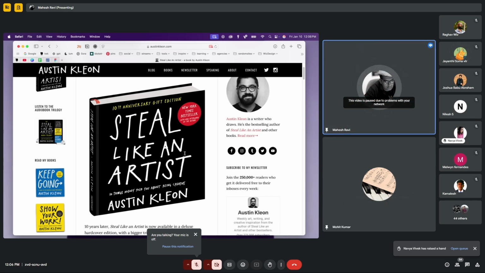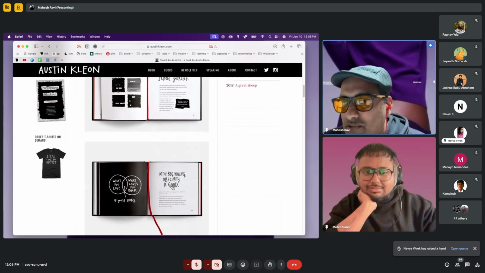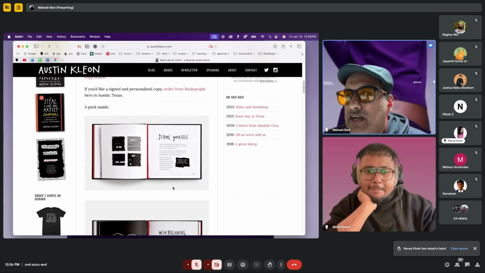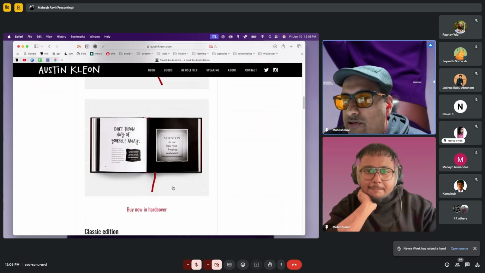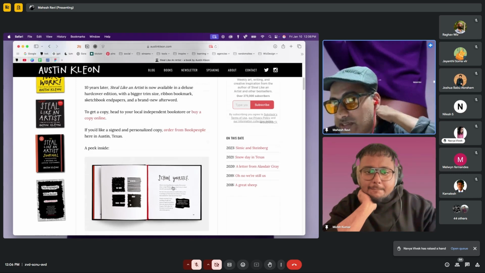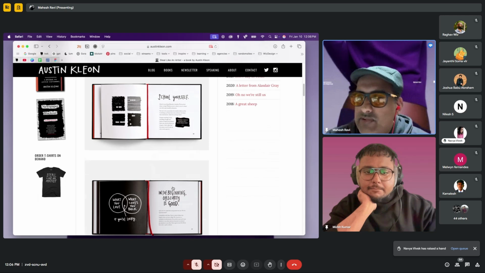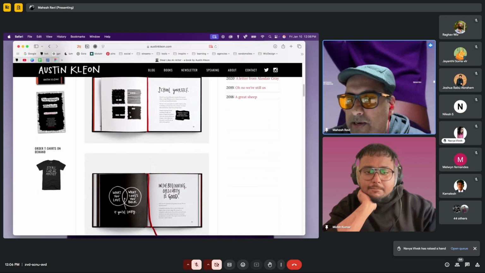So it's a very interesting book, right? Steal Like an Artist. So he is not promoting art theft and all that stuff. That's not what is happening here, right? So we go through the book. It basically takes a lot of ideas, right? So how to look at other works and get inspired from it, right? So how to learn, and all the things that we were basically talking about, right?